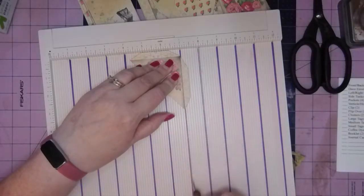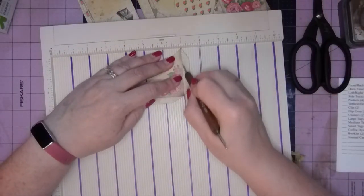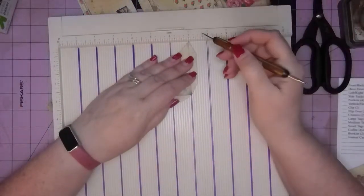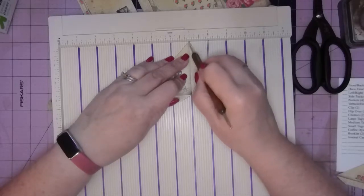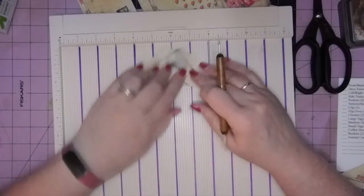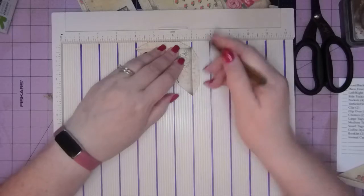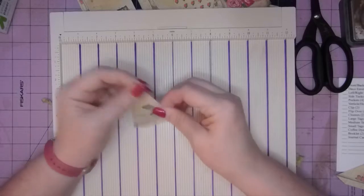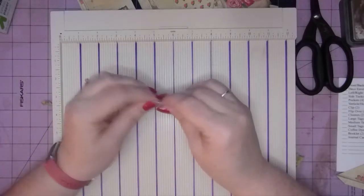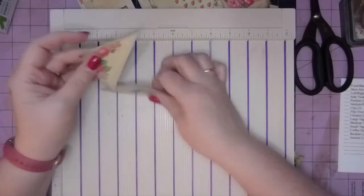I'm just going to line it up on here. The reason I drew these purple lines every inch is because when lining it up, if it's slightly off, you may not end up where you want. So if I have the lines, I know I'm lined up. I'm sticking the pointy part in the little indentation. Now, you don't have to use these little side pieces — they allow for more to be in your pockets — but sometimes I just cut them off and attach the pocket to the page.